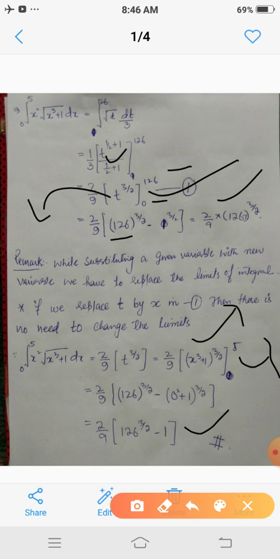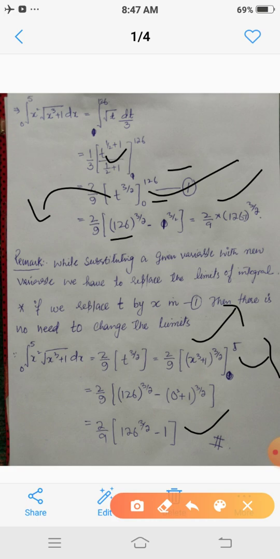So this means that the indefinite integral in both cases is the same. So you have to simply focus on the limits. If you are using the variable x at the end, then you have to use the limits of x. Now if you retain the variable t, then you have to use the new limits which are obtained by replacing x in terms of the limits, and you get the values of t.